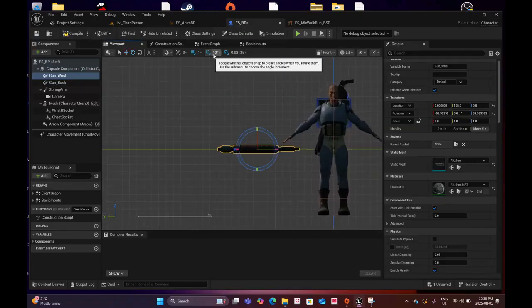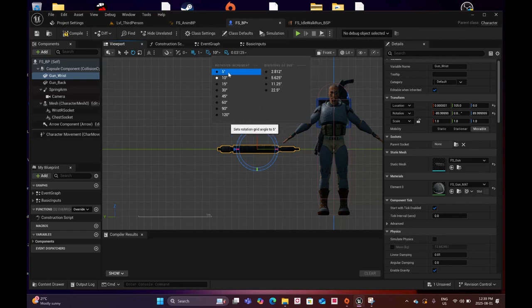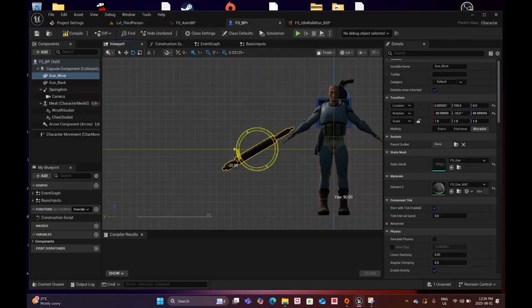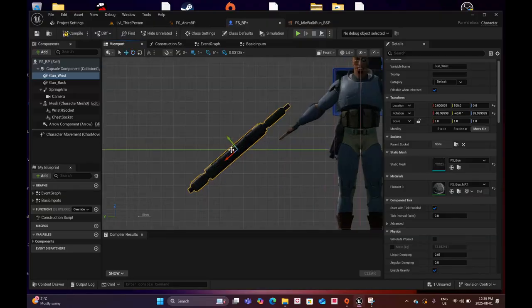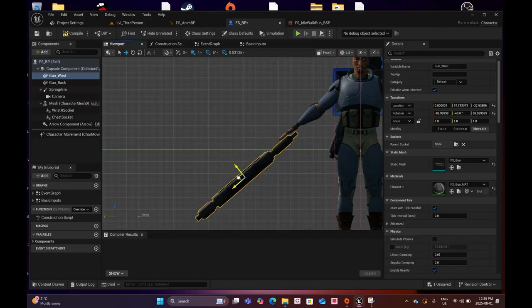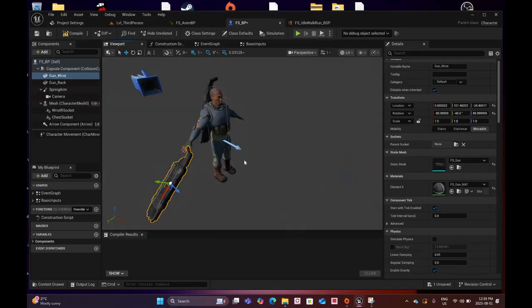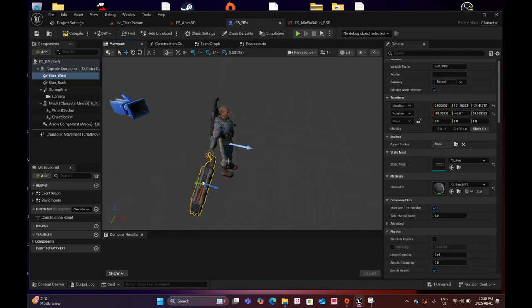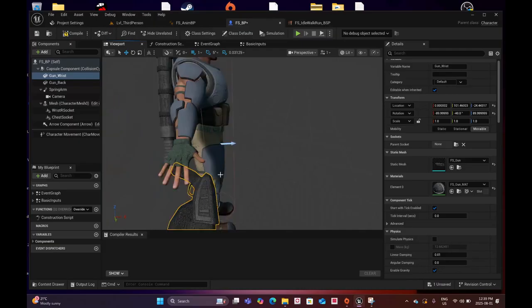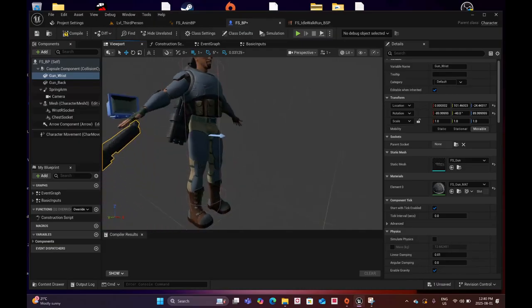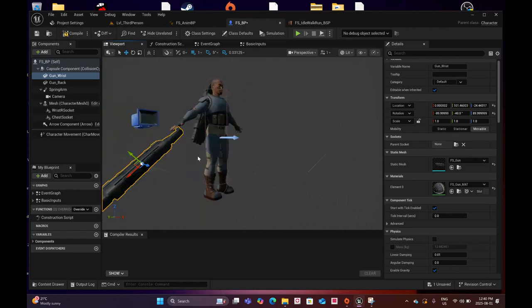I'll put the rotation to 5. Yeah, it's kind of hard to tell.